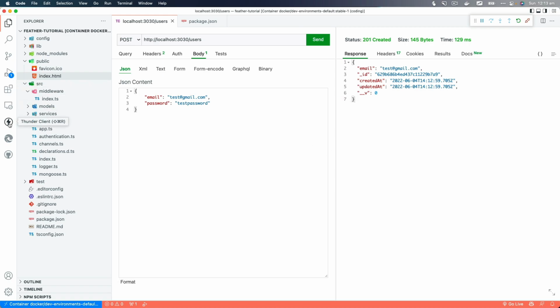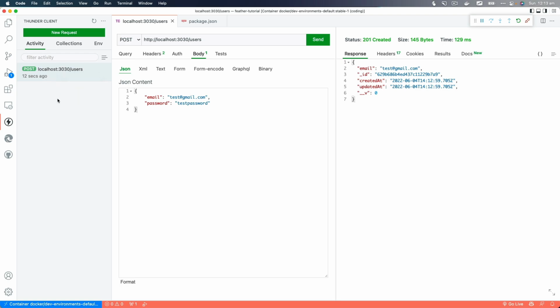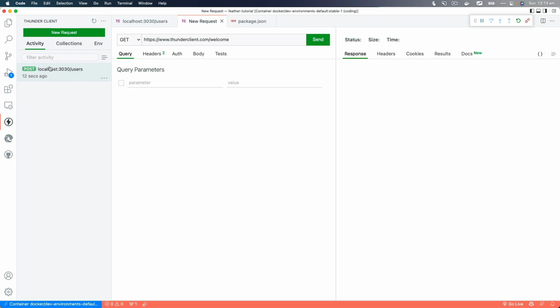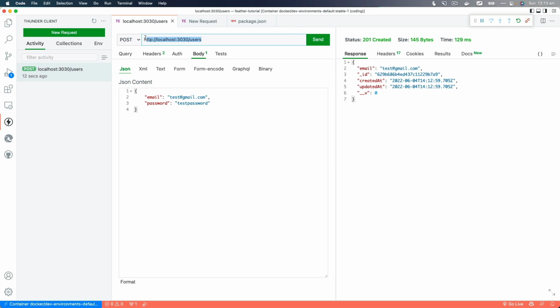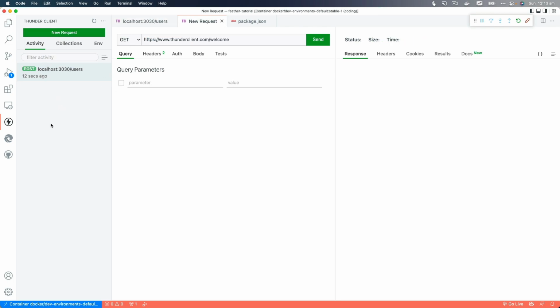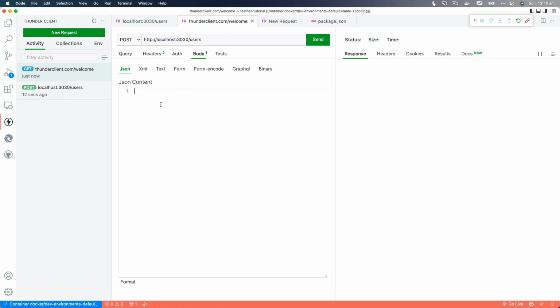Now let's go back to Thunder Client, and I'm going to be creating a new request. I'll go back to this one, and I'll just copy this URL and then create a new request. I can actually save that request, and this is going to be another post request to log in. Let's go to body. I'm going to paste the body here.